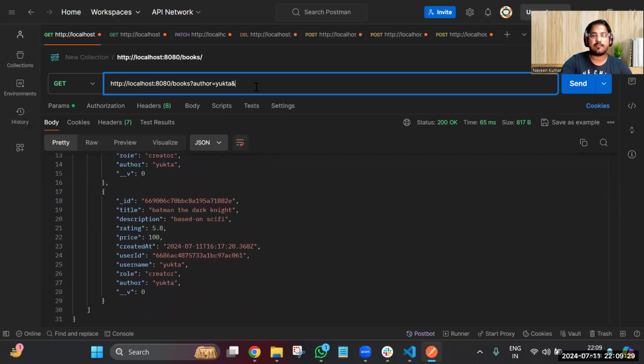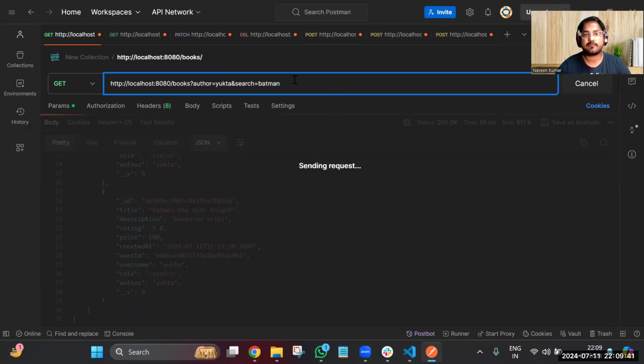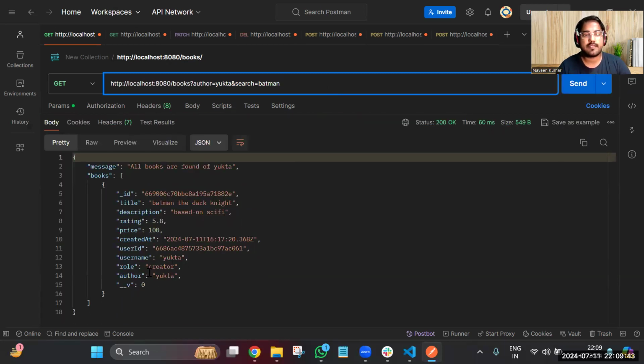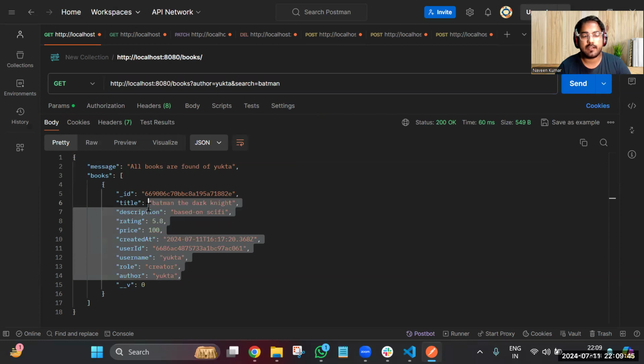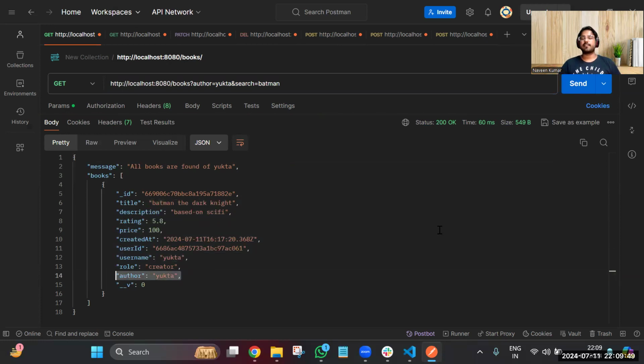So I'll just put this character and after this I'll pass the search term and I'll say Batman. If I hit enter, you'll see that I'm getting the book Batman, the Dark Knight, and it has the author name. So this is how we can filter the book based on the author's name.